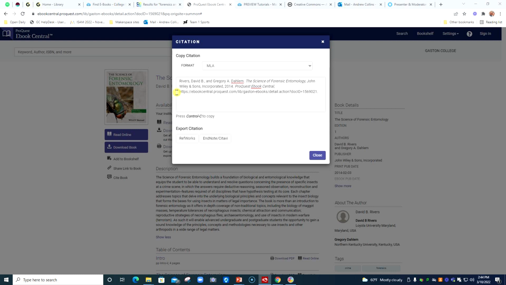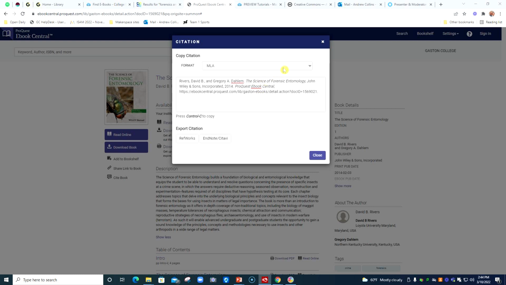Another thing it gives you, and probably the most important thing, is a link to this resource, so you don't have to go through the same steps of searching and filtering to get back to this resource. When you copy this citation, that's there for you. And when I'm working with classes, I suggest that you have a Word doc open, and as you're going through and deciding on resources, click on this citation and copy and paste it into a document. That way you have access to this resource with a click, and you also have the citations already in place when you decide which resources you're going to use.